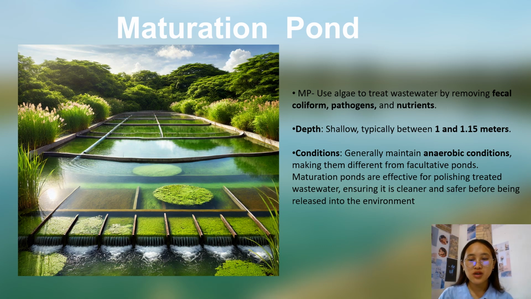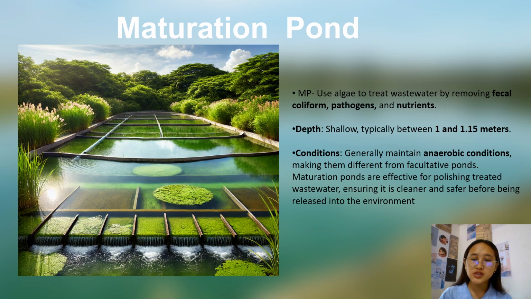The main purpose is a reduction of pathogens. It plays a critical role in reducing the levels of pathogenic microorganisms through natural disinfection processes like sunlight, UV, and predation by other organisms. Second one is nutrient removal. It aids in removing nutrients such as nitrogen and phosphorus, promoting growth of algae and other microorganisms that will contribute to the water purification. And the third one is oxygenation.